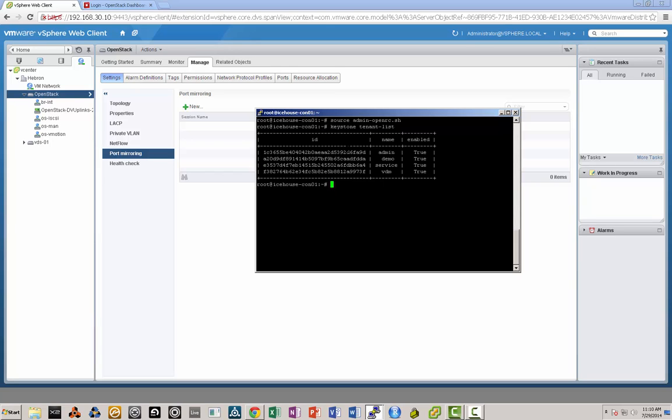So we have an admin tenant. This is for backend administration that has full rights to everything. We have a demo tenant that was just set up to do some testing with, a service tenant that all the services actually connect back into and have accounts to, and then the VDM tenant, which is actually going to be our production tenant here.